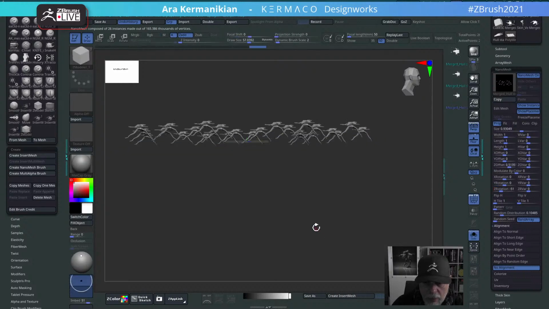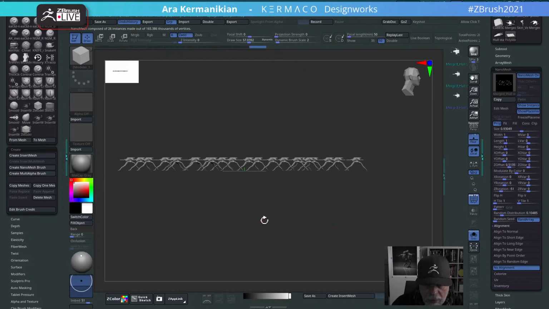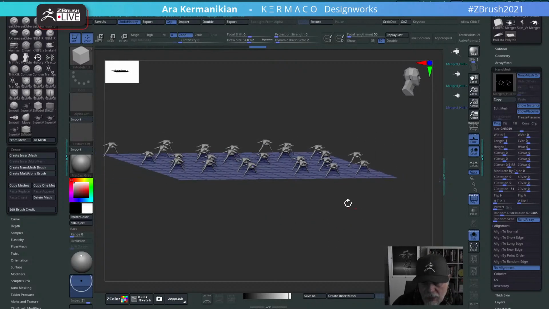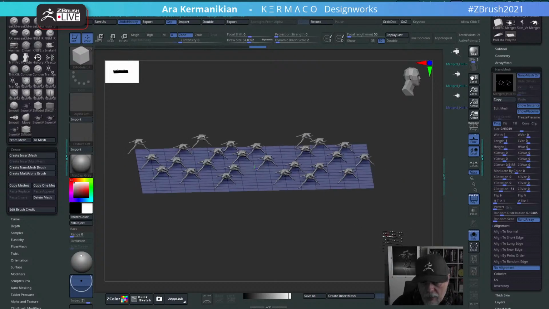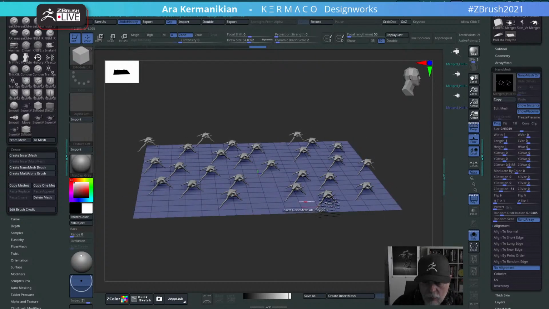And how far off the ground are they? Let me turn perspective off here. I think they're pretty good, almost right on the ground, which is good. They need to be a little bit higher than the ground because usually they're running. Now with this rotation, let me turn perspective back on. I want a little bit of variation, so I'm going to do some Z variation so they're not all running the same way. This just adds a little bit of randomness.